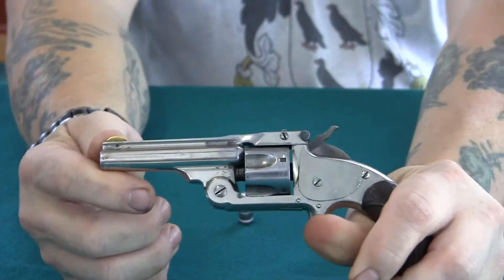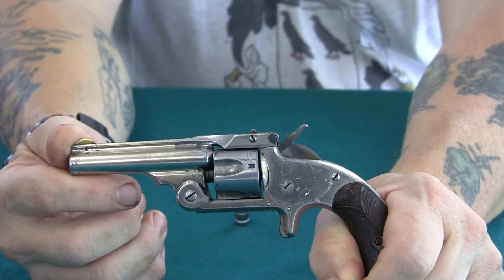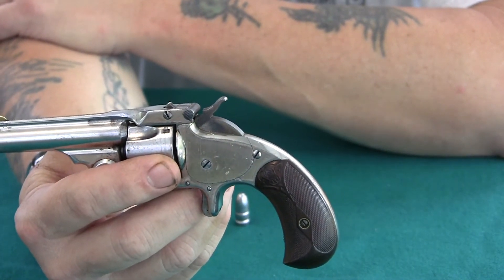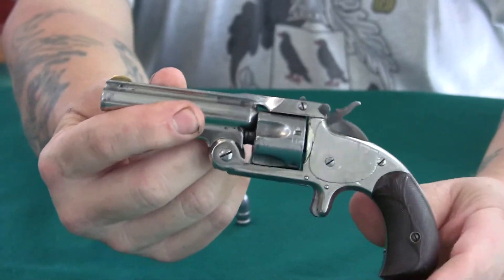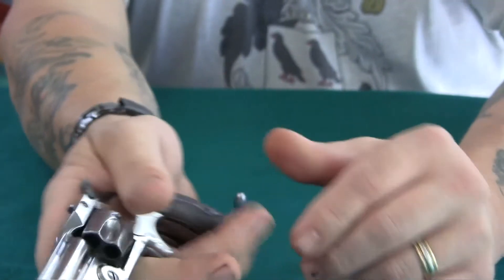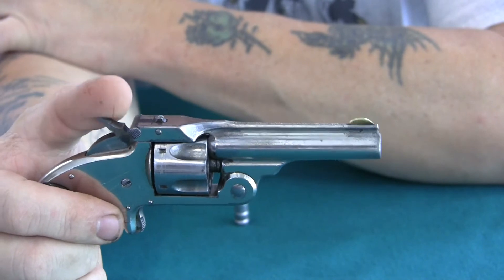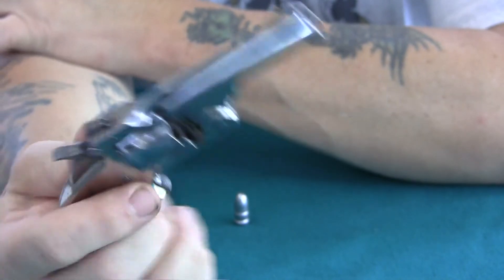Another one in the lineup for Smith & Wesson — the one and a half in the .32. I was trying to get one in .38 Smith & Wesson, nicknamed the Baby Russian Pistol. I did a quick check on it: the .38 Smith & Wessons are called single action first model, second model, and so forth. They look identical to this but are probably a larger gun in a larger caliber. I thought it would have the number 3, but it's just called the Smith & Wesson .38 Single Action. I guess this was a throwback to the company naming convention. So I stand corrected — the .38 caliber is single action, first model, second model, and so on, nicknamed the Baby Russian Pistol.